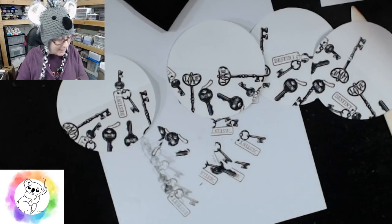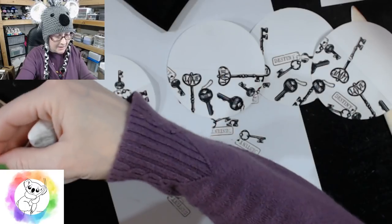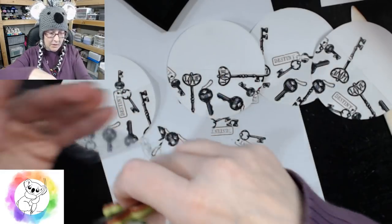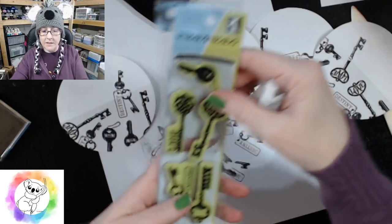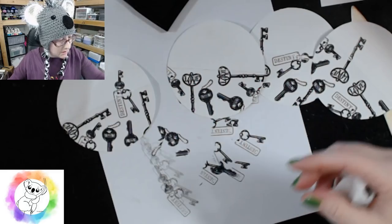Lisa, she bought this stamp set. She's got this one. So this is what it looks like if you're looking for it in the store. It's an Inkadinkadoo Key Phrases. Super fun set. I really, really like those.